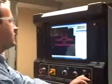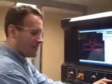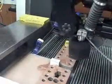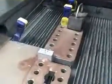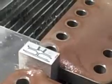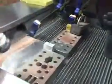Okay, so we just finished up our first cut, so I'm going to go ahead and lower the water level, close out my starting path, and raise up my Z-axis, and we're just going to get the nozzle out of the way. And so there's our resulting first cut. And I'm going to just clean up my area real quick so I don't have any grit affecting me as I reposition this part. That should do for now.